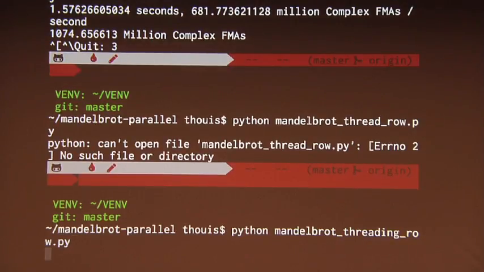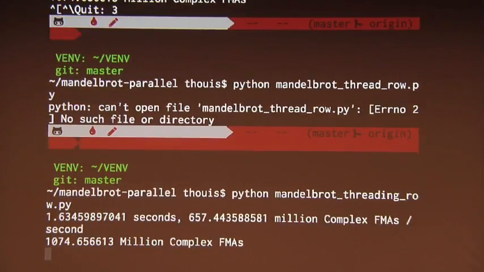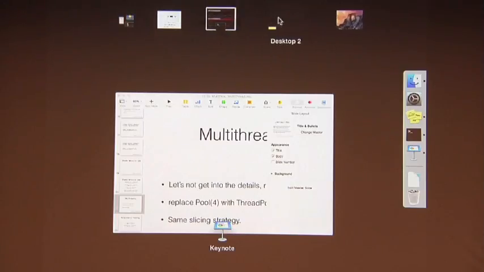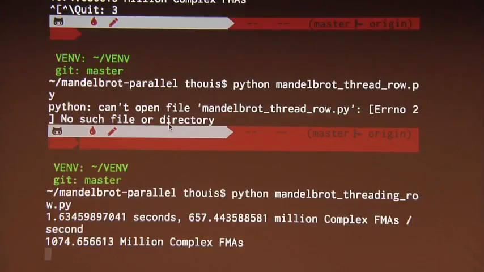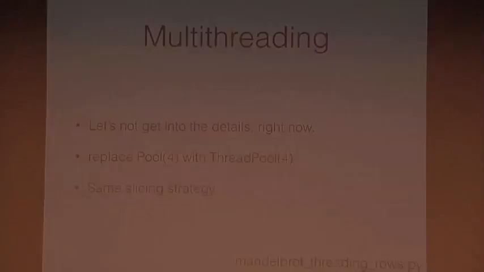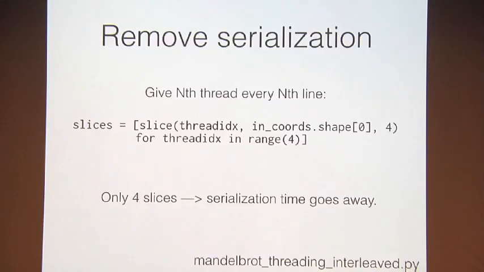Okay. So we were at what, 680. Slightly slower, but within the noise. About the same. I don't know where all my pictures went. I'm kind of disappointed. So let's see. Oh, wait.